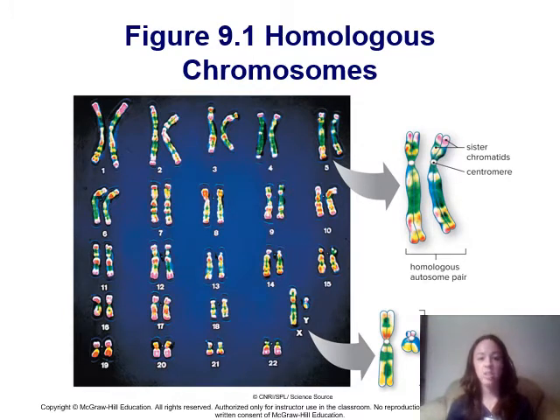This is the karyotype of a male. You can see the 23 pairs of homologous chromosomes: 22 pairs of autosomes, and then the 1 pair of sex chromosomes, which you can see in the bottom right-hand corner. They are labeled X and Y. Except for the sex chromosomes, every one of the homologous chromosomes is going to be the same length and shape, and the centromere is going to be in the same place. You get one homolog from your mom and then one homolog from your father.